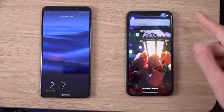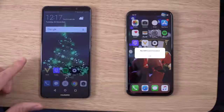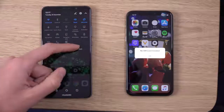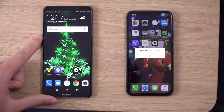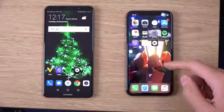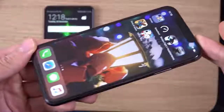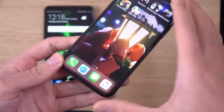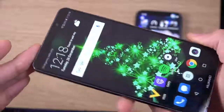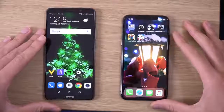So you can see iPhone 10 does actually boot on a little bit faster here, but not hugely so. Both of them very nippy to get going, I have found, in day-to-day use. So we're just going to bump the brightness up here. Obviously with the iPhone you are getting a nice big display here with OLED technology now. In terms of the actual quality, I'd say they're both about comparable here in terms of the viewing angles, etc. Although you don't get a notch obviously on the Mate 10 Pro, which is a little bit distracting, but I am getting used to it now nevertheless, so it's not a huge deal.